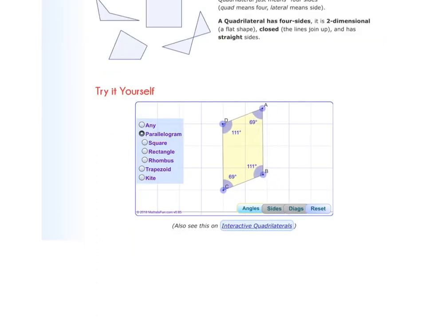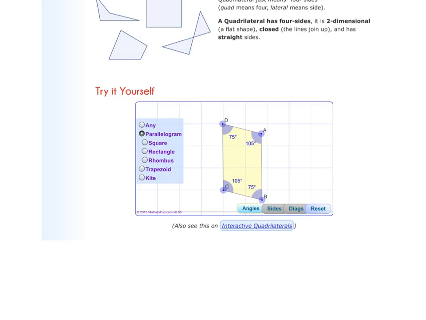Now, if we change it, and I'm just going to change it so it's easy to add. Now we have 120 degrees plus 120 plus 60 plus 60. 120 plus 120 is 240. 240 plus 60 is 300. 300 plus 60 is 360 degrees. So again, the quadrilateral's angles add up to 360 degrees. And I could change this any way I'd want. And as long as it's a quadrilateral, the angles are going to total 360 degrees.